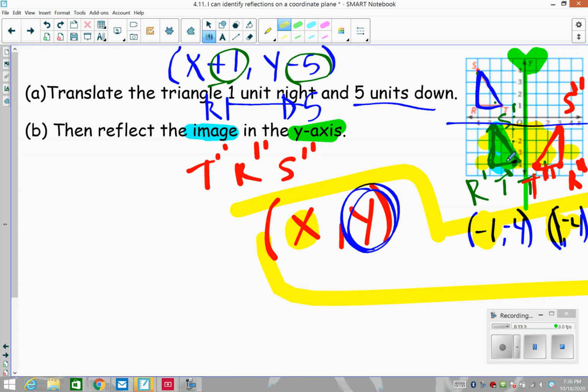All right, so the learning target today was I can determine if something was a reflection. You just want to make sure that it's congruent, it's the same distance away from the line, and that if you were to fold it, it would actually land on the line.